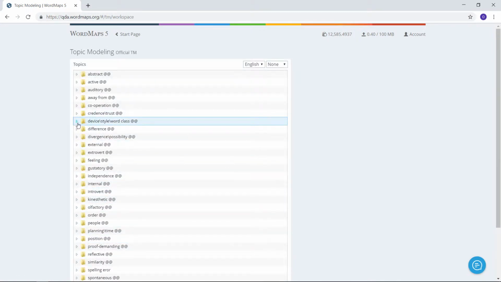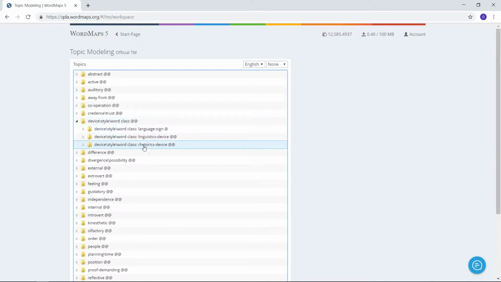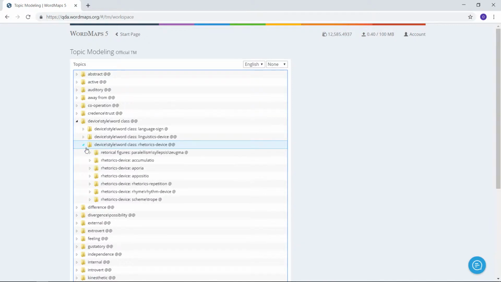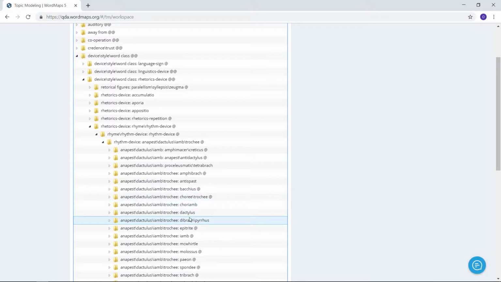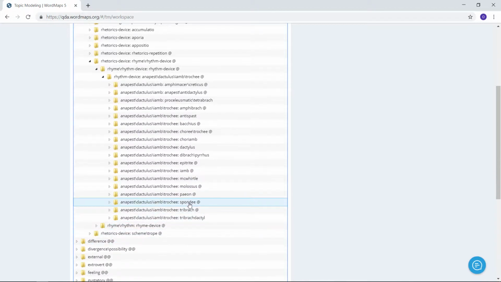We go into the list of root topic areas here, and we open this one, and you can see it says rhetorics here, so we'll open that. There are various ways we can proceed, and we're going to go to the one that's called rhyme and rhythm devices. Rhyme and rhythm devices is then again divided into rhythm devices in one direction and the rhyme devices in another direction. The rhythm devices, for example, you may have heard about the classical iamb, or you may have heard of the spondee.